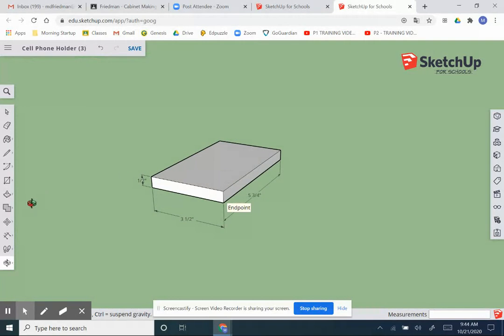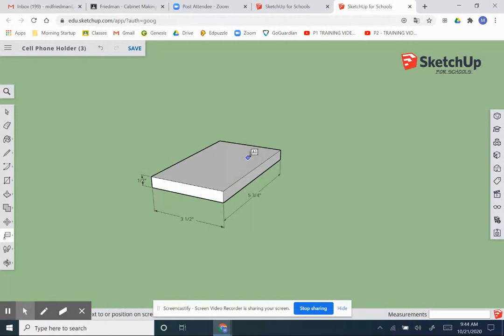One other thing we want to do is we want to label what this part is. So if you go over to this tool again, the dimensioning tool, if you look at this tool here that says text, we're going to click that. And you should see this little cursor that says A1.